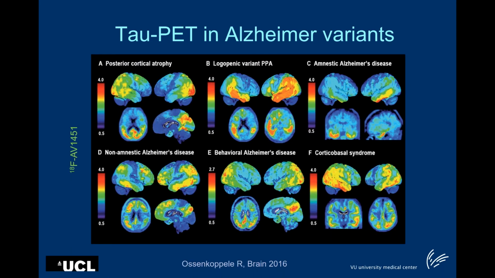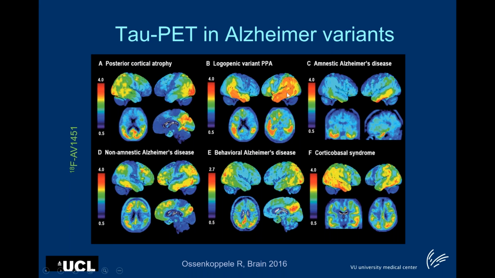And Rik Ossenkoppele from my center in Amsterdam, pooling data from San Francisco and some other centers, looked at tau PET in Alzheimer's, and it turns out, as we already discussed, that there are variants or subtypes of Alzheimer's disease. And I discussed previously with you the posterior cortical atrophy pattern, and as you would expect, people with PCA, these younger onset AD patients, you remember, have mostly pathology in the precuneus and in the more lateral parietal areas, also the occipital areas, whereas the typical amnestic ones, the ones with hippocampal atrophy, have it more in the hippocampus and the rest of the temporal lobe.